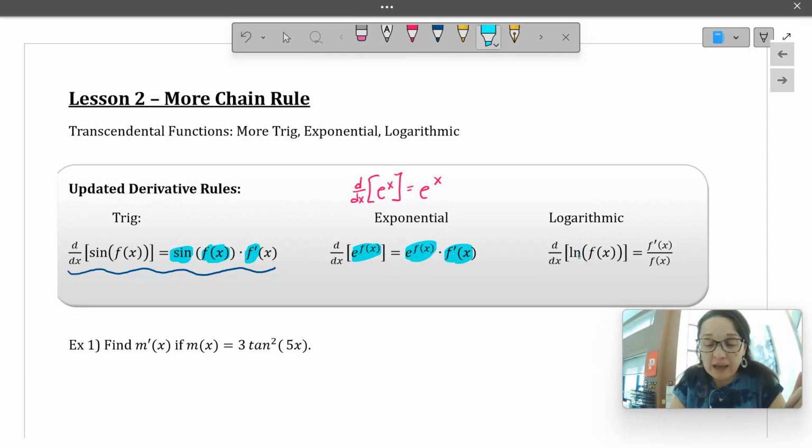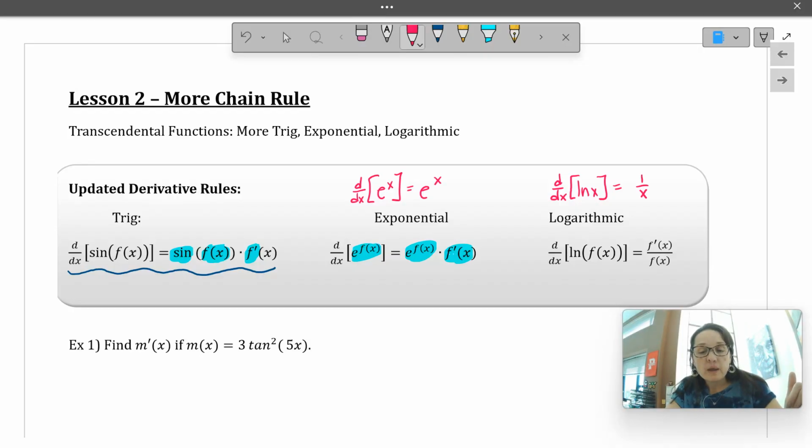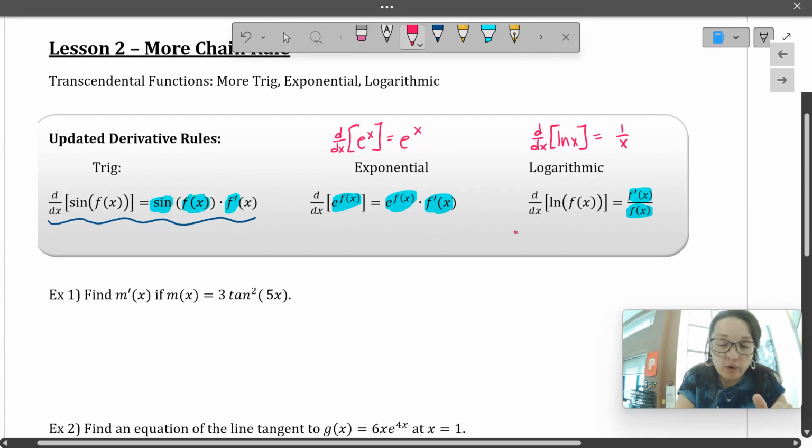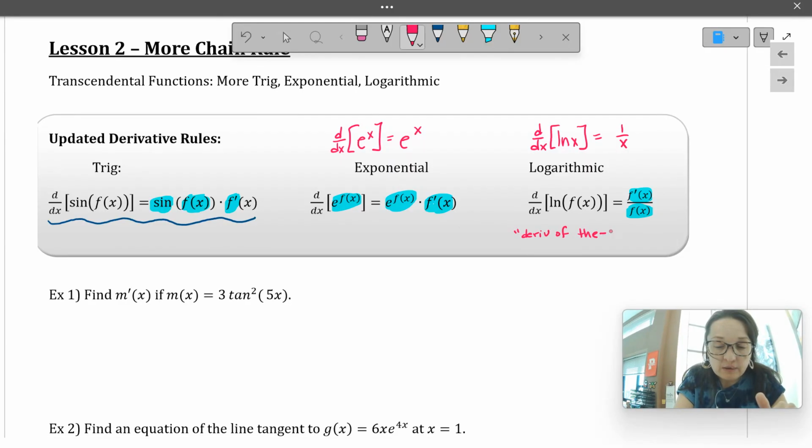And then when it comes to ln, the derivative of ln x is 1 over x. But what if I don't have ln x, but ln 2x, or ln of x squared plus 7, something like that? Well, if you want to take the ln of f of x, it ends up being the derivative of f of x over f of x. What you'll often hear me say out loud is I shorten this to the derivative of the end over the end. That's what I'll often say for the derivative of ln functions, the derivative of the end over the end.